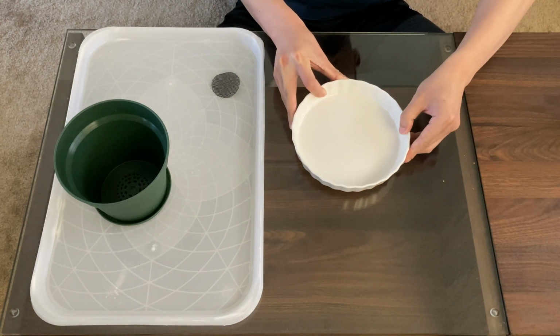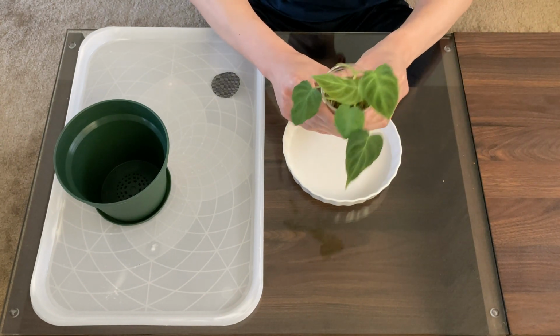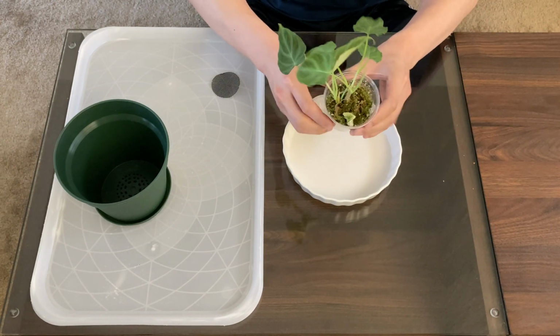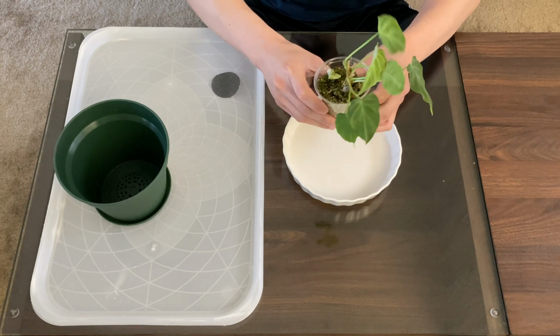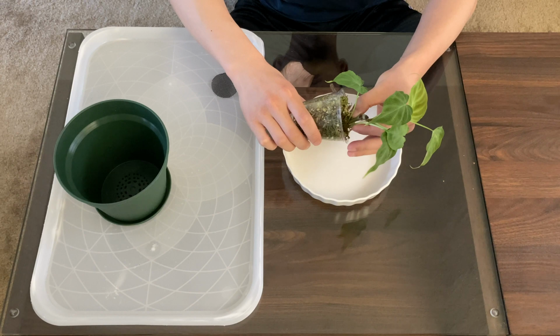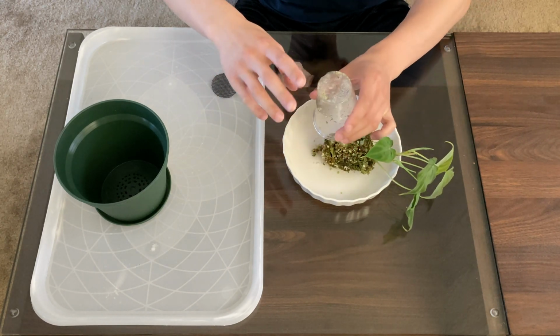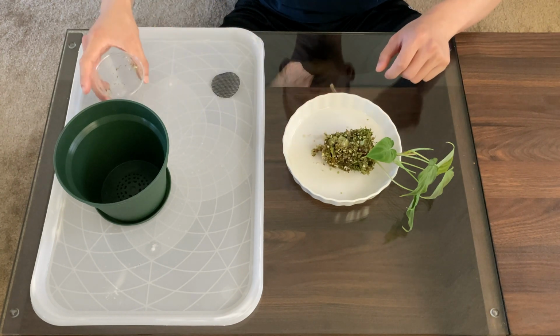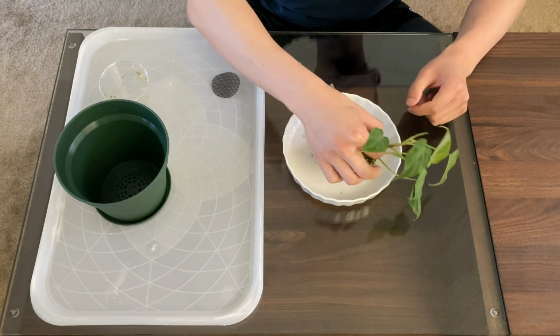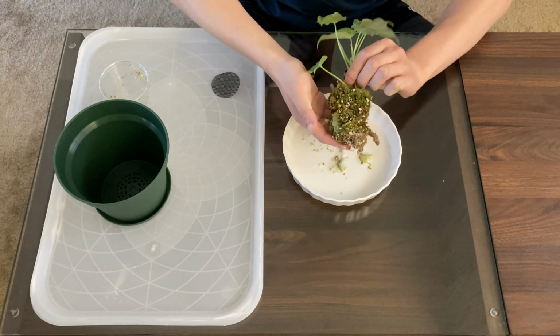The soil that I use is store-bought cactus and succulent mix. I add some perlite to it. I add some orchid bark just to help with the drainage. Orchid bark also provides nutrients for the plants as it decays over time.